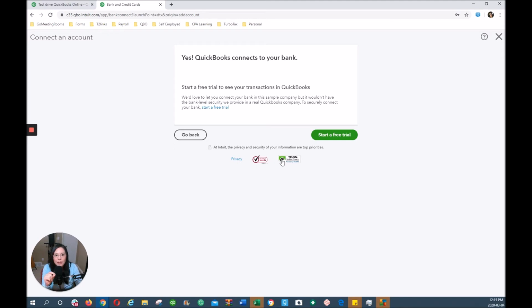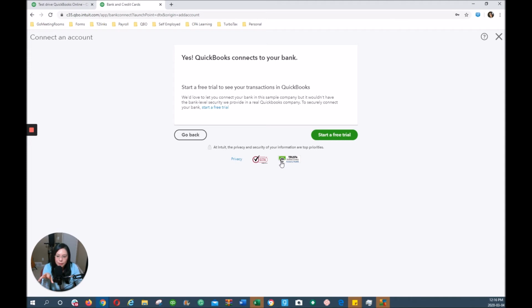So you're going to see the business checkings account on the list. We're going to highlight it. So a little green border there to let it know this is one of the accounts that we want to bring in, or reconnect. And then off to the right, you're going to see a little drop down option. In the drop down, we're going to select the new account that we created, not the old one. So you'll see both the old and the new account in there. So in this case, it was checkings number 2. So we would want to select checkings number 2 and make sure that we're connecting it into the new account.